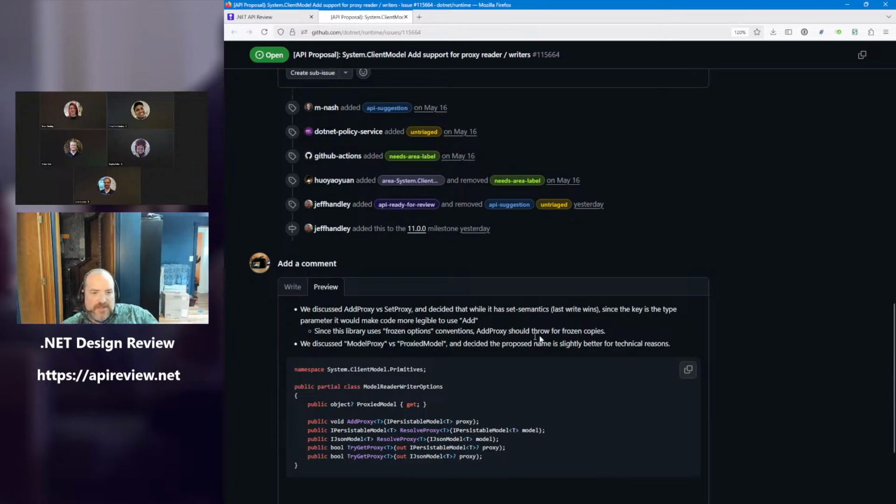But the add should throw with a frozen copy of the options, and we discussed the proxied model name and decided the current name is good enough and maybe technically better. Those are my notes. Anyone have anything else to say?